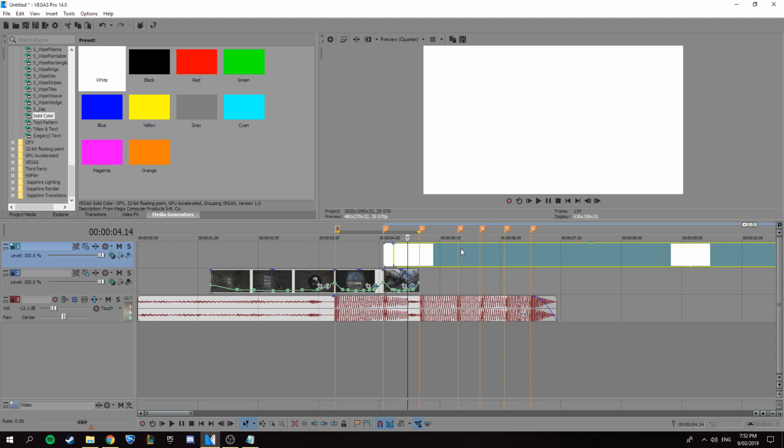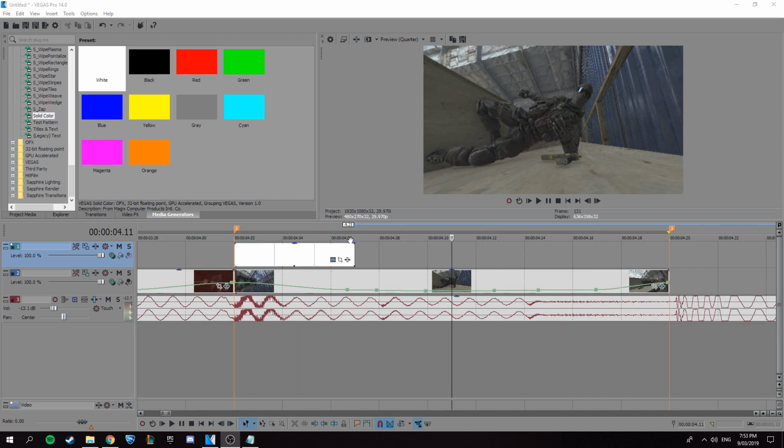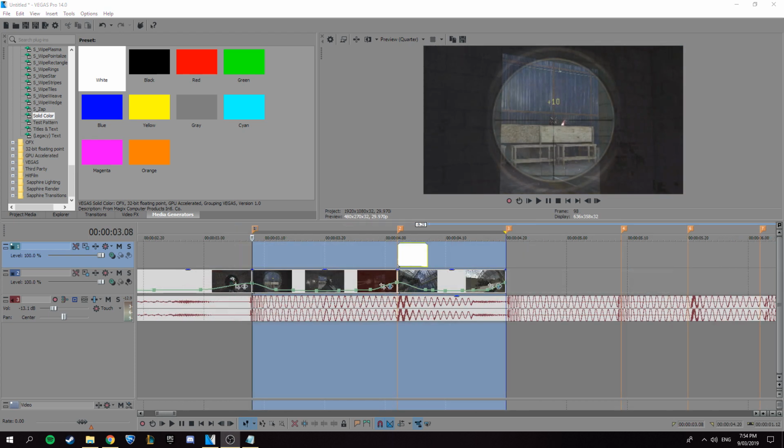So after we've added the white solid color, we have to zoom in, then we've got to make it a fade by going from the top right corner to the left side. It is very hard to see, but there is a fade line. And then what you got to do is go to the top of the frame, then hold down and move it down until the opacity is around 30. You can change it up or down depending on how bright or how dim you want your flash. So now after you've done all that, we should be finished and your clip should look something like this.